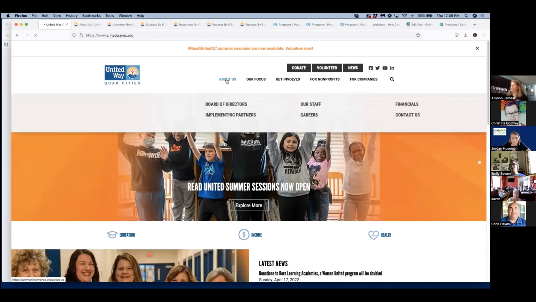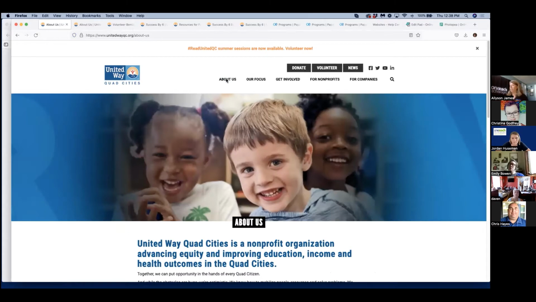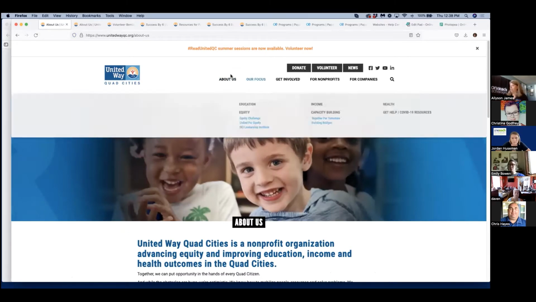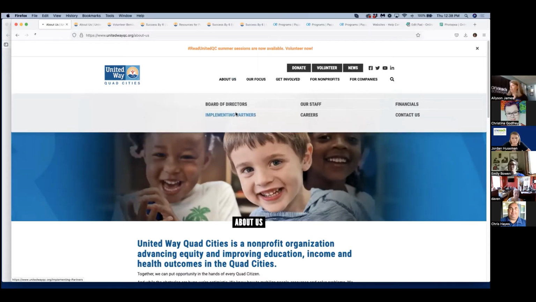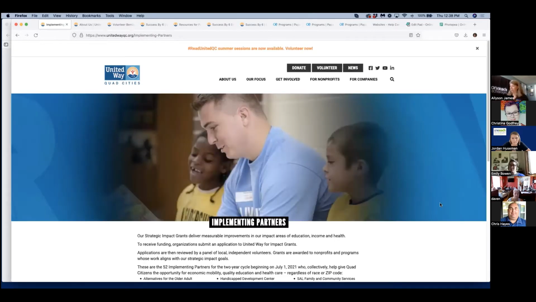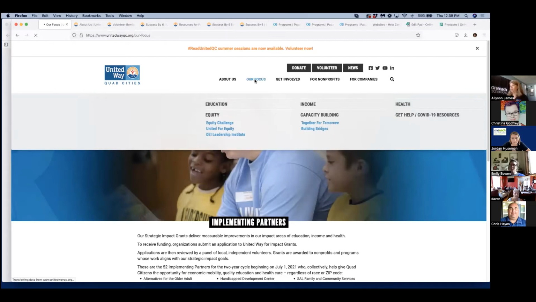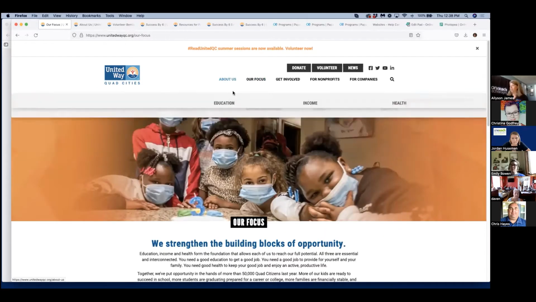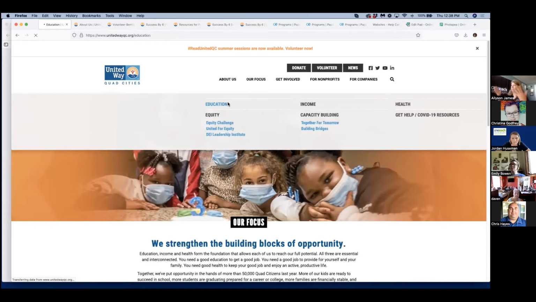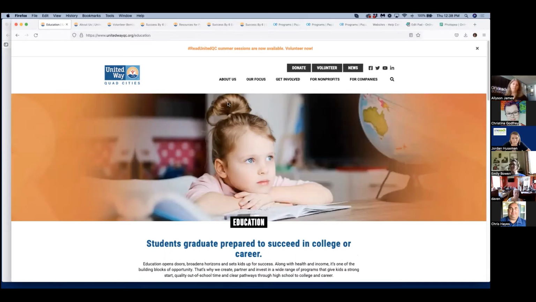Also very creative is that when you go to their About Us section, every one of their About Us pages has a blue color bleed, and every one of their Our Focus pages has an orange color bleed, etc. So they've switched them out. How'd they do that? That did not come with the website. They went into Photoshop or a photo program and added that feature. So there's someone at this organization with a skill set to do that.